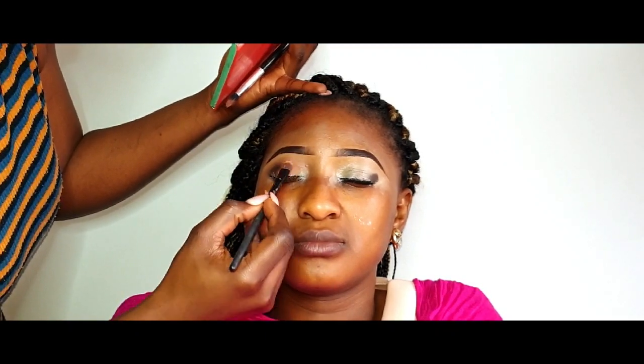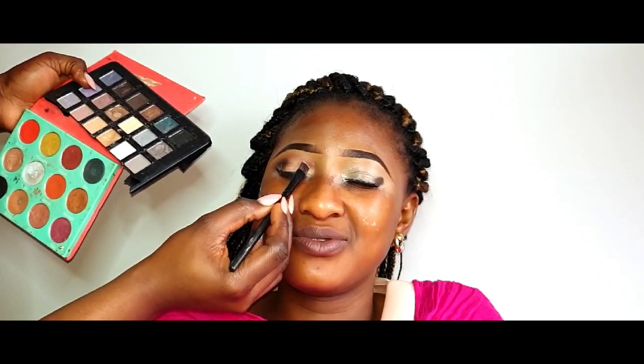Now I'm taking that same brown color to apply it on the eyelid. I'm packing the matte eyeshadow, and I'll use the lighter brown, almost like a cream white color, to apply in the inner corner of her eyes. When applying matte eyeshadow, you want to go over it. Blend.